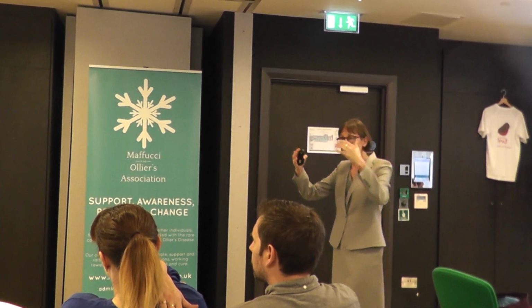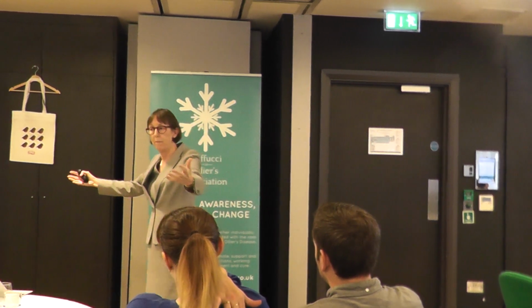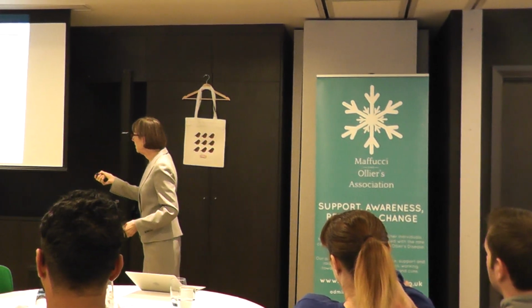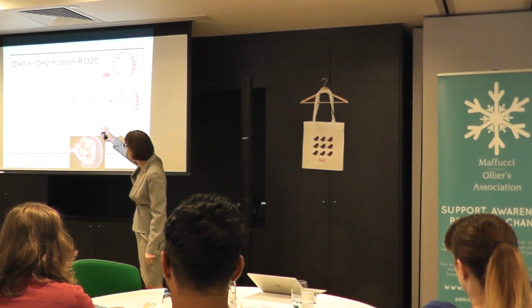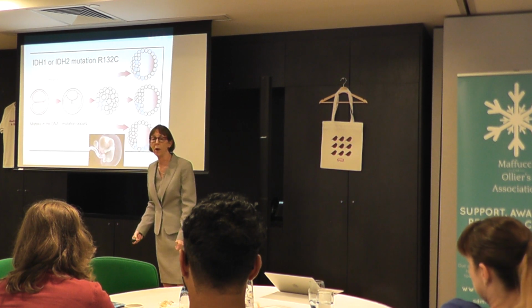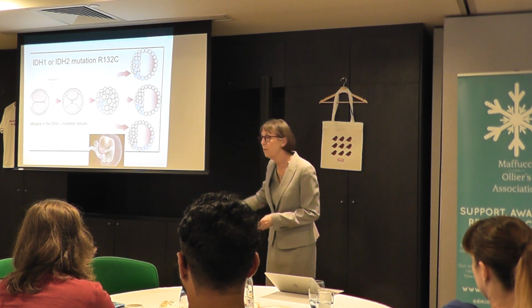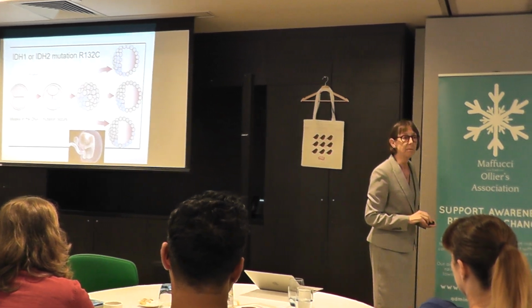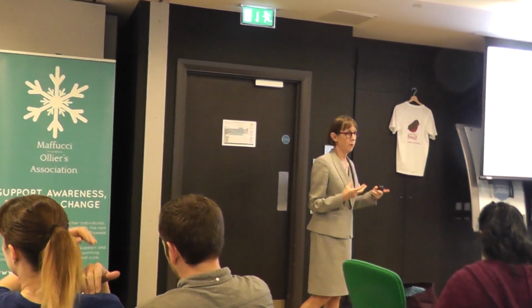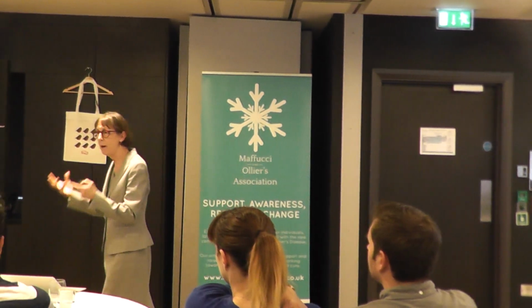Okay? So if it occurs very early on, there'll be more cells around the body carrying that mistake. If it occurs a bit later, there'll be fewer cells carrying that mistake. So this cell here might go to be your big toe, and this cell goes down to be your little toe, and this cell goes to your brain. Wherever those cells go in the body, in the very early stages of embryonic development, the mistake will be there. Okay? And the most dominant feature of this disease is the abnormality of the cartilage. But that's how it happens, right?